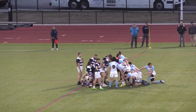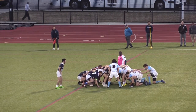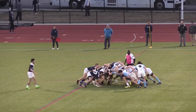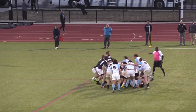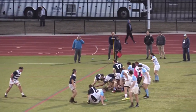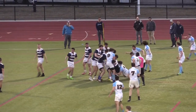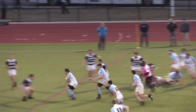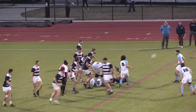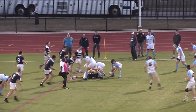And as we come into sunset, the lights are on, and everybody's home. Now we're all here. Roger Williams is getting a lot lower in the scrums, Wick. They're getting a lot of leverage. Yeah, that's right, they're getting underneath the front row of URI. And so look at this, out of nowhere. URI's got a little ball here on the fly. They could get something quick going. Maybe they can punch one in.